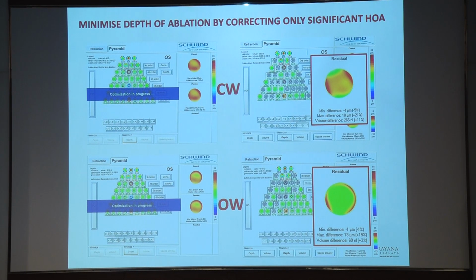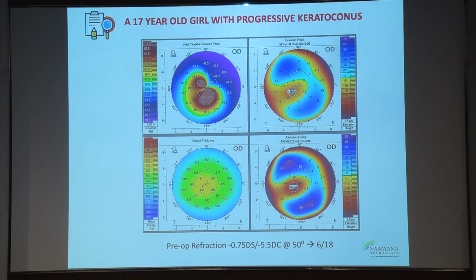So next, I think we have a technique which is known as TREC. Yeah, we can just show that. Okay, you can play the video, right? Yeah, and then we can discuss. So whenever you have corneas of around 425 microns where you cannot do a topo-guided laser surgery with cross-linking, we have another technique which is known as TREC. So we'll just show a small video which will make it simple.